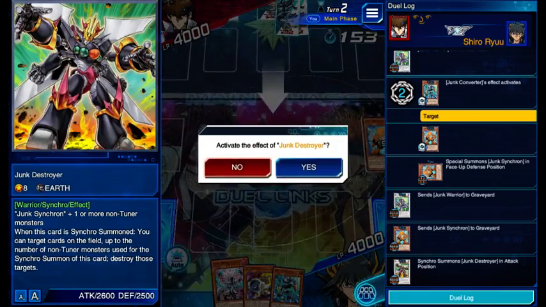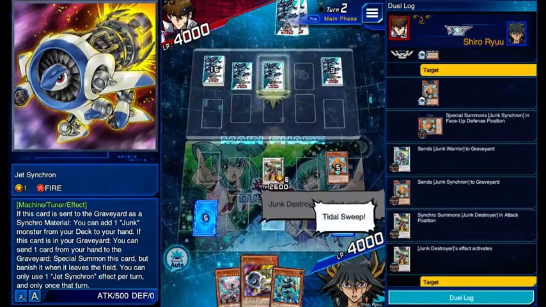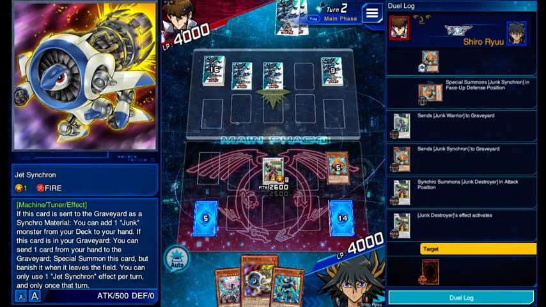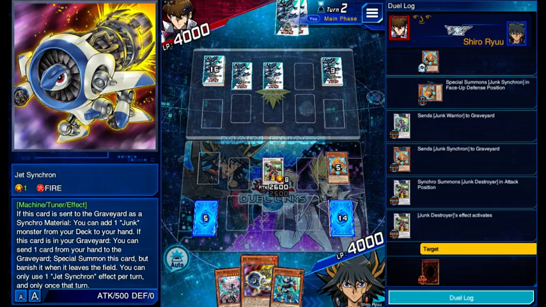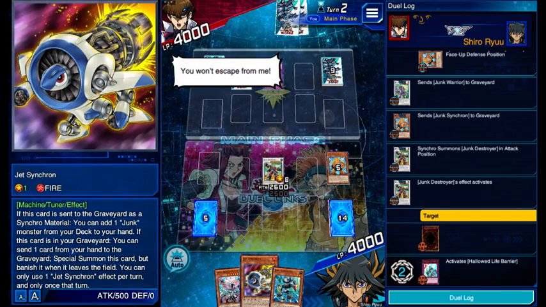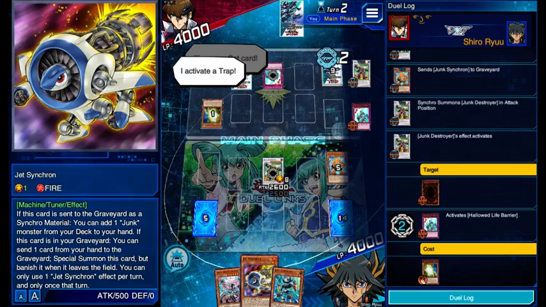And here's where I really wish I sent Jet Synchron to the graveyard, because I would have easily gotten rid of the back row here, but live and learn, I guess. It's fine anyway, because I'll still be able to summon Vermilion. Huh. I'll use my set card. I activate a trap.